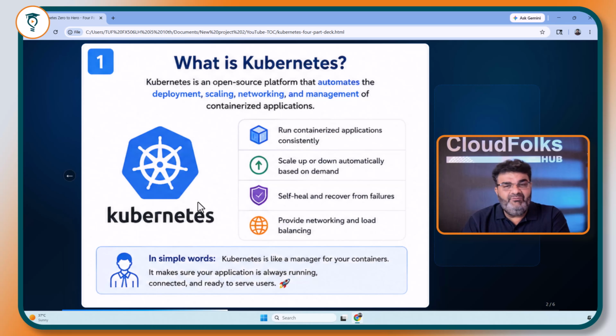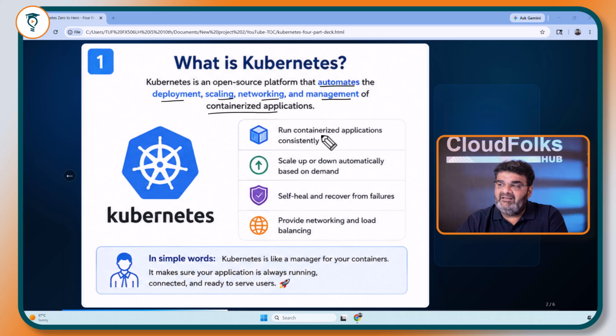In the previous video, we understood what is a container, right? Now, let's understand the definition of Kubernetes. In the previous video, I already provided you one definition, but it was a very simple, non-technical definition: Kubernetes is a container orchestration tool. You can use this short definition as well, but if we are talking about a proper definition, this is the proper definition. Kubernetes is an open source platform that automates the deployment, scaling, networking, and management of containerized applications.